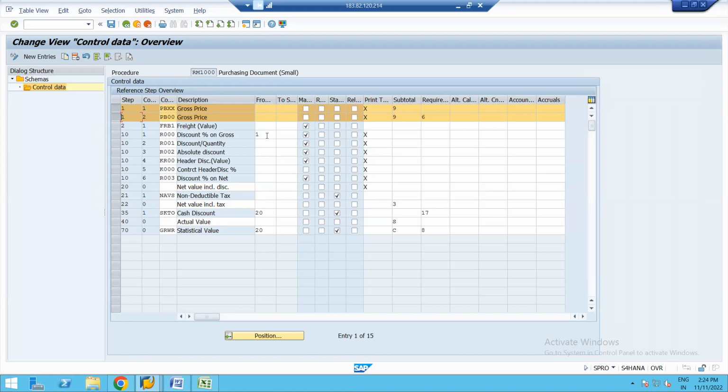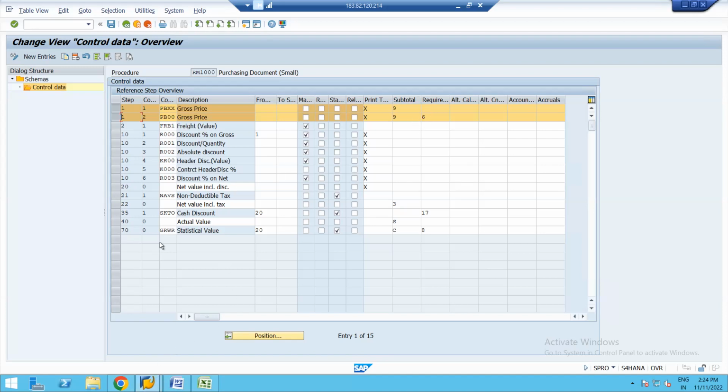This is just for your understanding, because whatever is being calculated is only and only on the gross price. For example, I'm just giving you an example of 1 kg of sugar. It could be 4,000 US dollars. It could be 1,500 euros. So whatever is the percentage of the discount that is going to get calculated, it will be on the gross price.